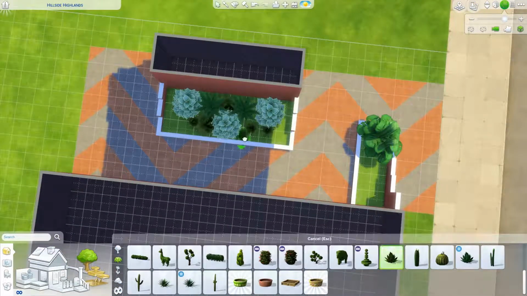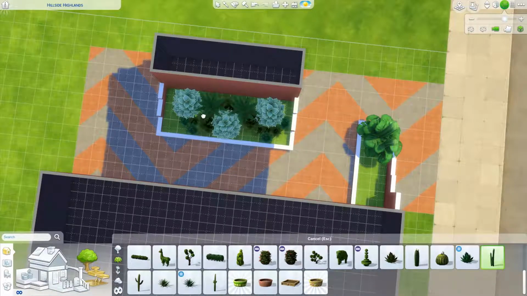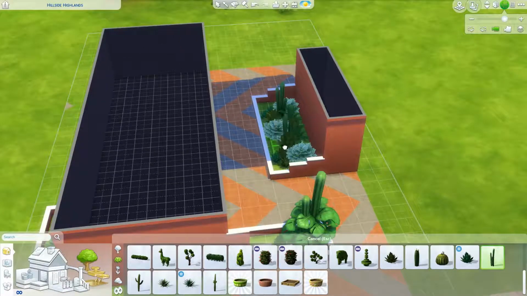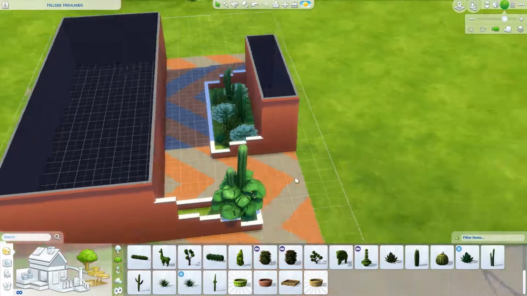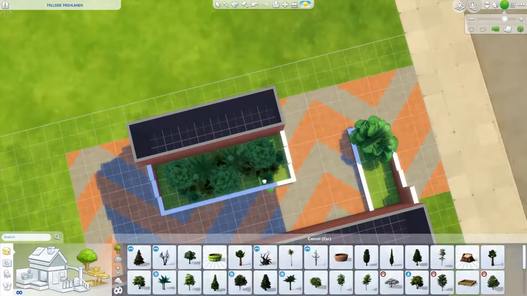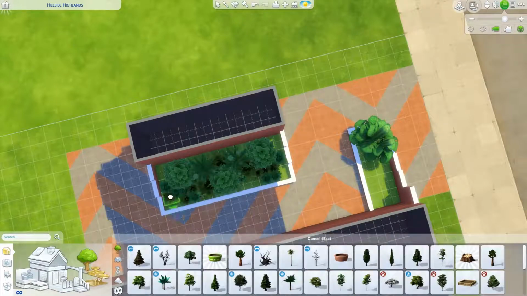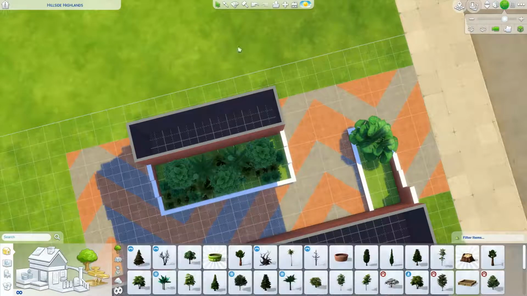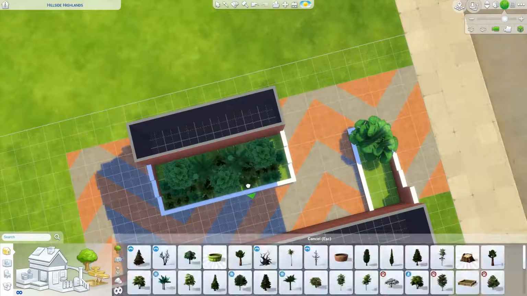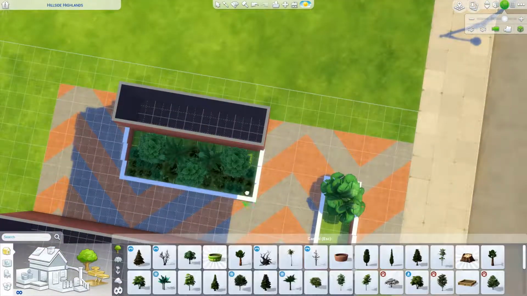So this little succulent garden, put in a bunch of stuff. I really liked it, and then I zoomed out and I was like, that looks ugly. So I changed the colors of those giant succulents just now, and I think that looks a lot better. Definitely more happy with it, that's for sure. The garden on this side of the house I got really creative with, and I had so much fun. The plants that came with the jungle expansion pack are so cool. Like, by far my favorite plants.